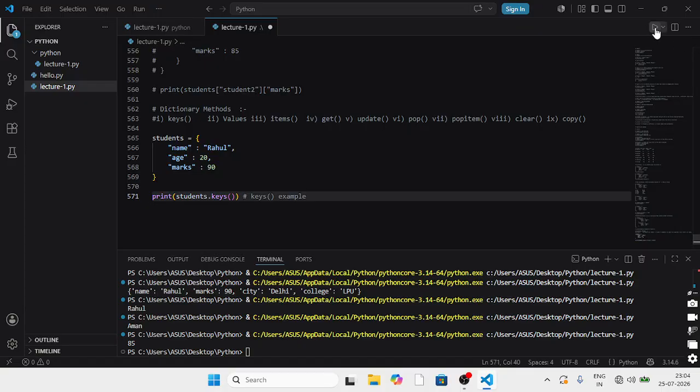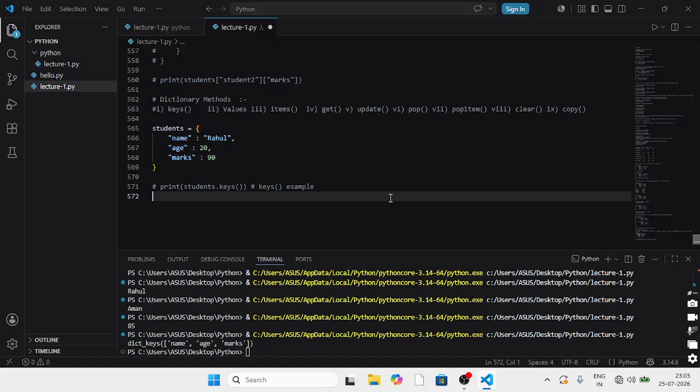Here you see dict keys. All the keys names are given, not values, only keys names. The keys names are name, age, and marks, so the output is also name, age, and marks. So this is the use of keys.